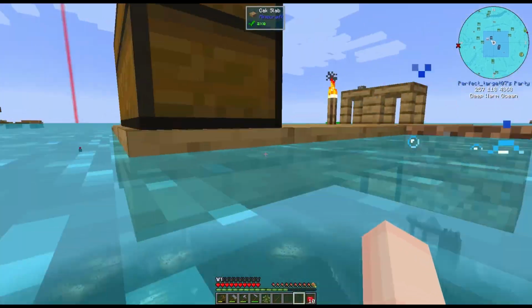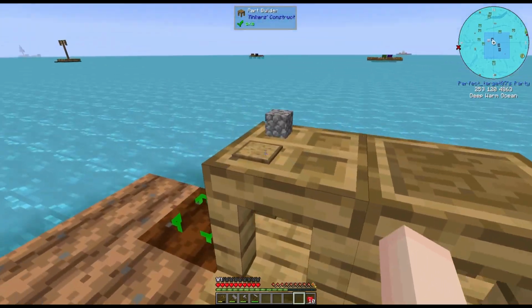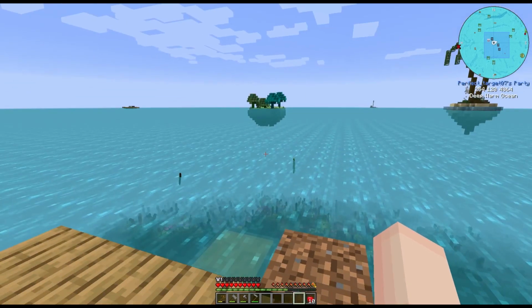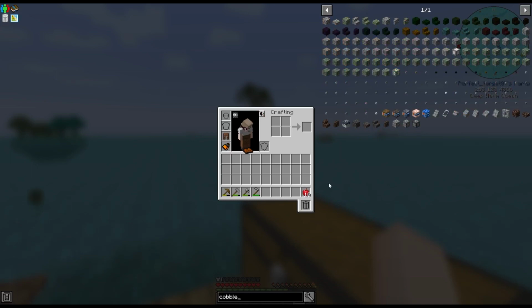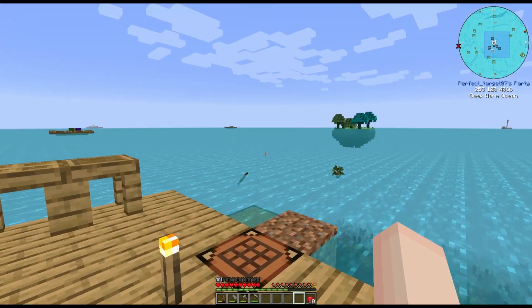See, this is one good thing about OceanBlock. You don't have to worry about water. You can start planting right away. Give me that back. Thank you very much. All right, so I really need to set up a cobblestone generator. Is there actually a cobblestone gen? There is a cobblestone gen. Okay, so I need to figure out a way to get iron so I can get a bucket.